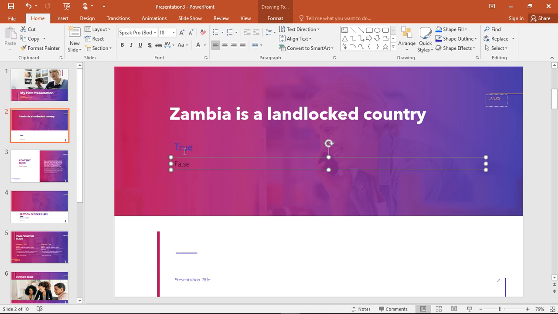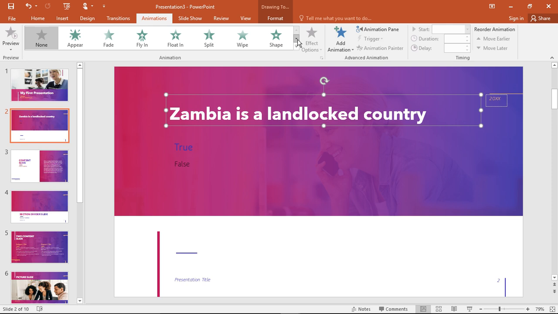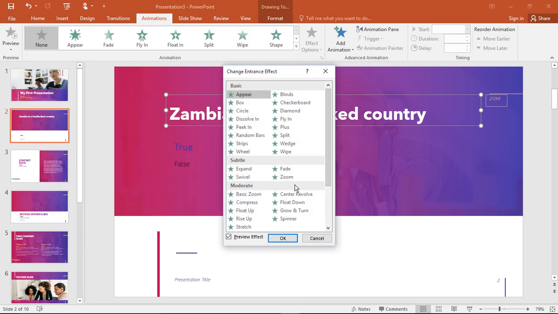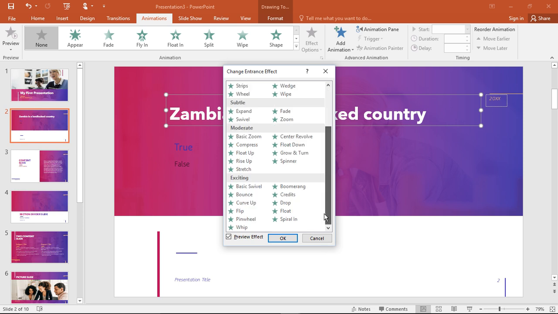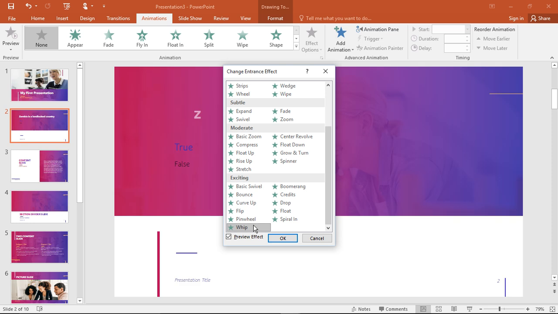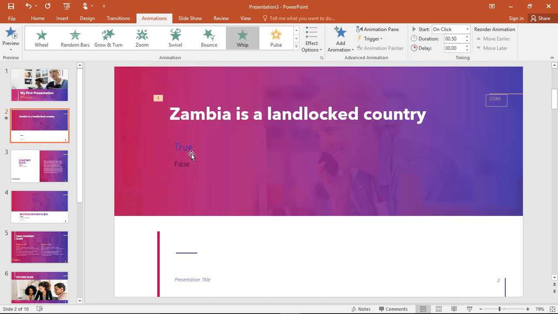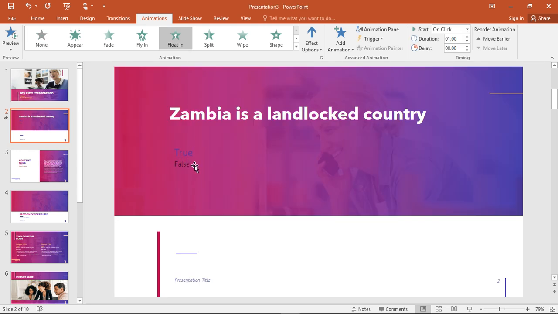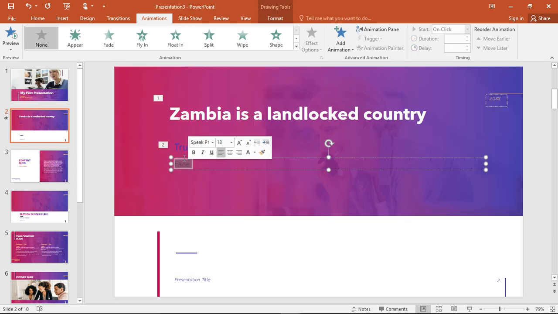And we want this to be animated, so we'll come to Animations, then you come on this bar. You pick the entrance effect. I think I'll get Whip. Okay, Whip for true. For false, I'm just going to use Float.